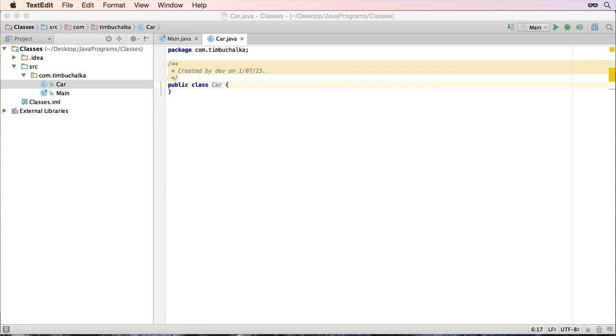So what we need to do is create some variables that are part of this class. Now to date, you've seen variables used inside a method, and they were called local variables because they're local to, or actually belong to, that method. You cannot access those local variables outside of that method. You saw that also with code blocks that we created in past videos. Once you leave that block, you cannot access those variables outside of it.